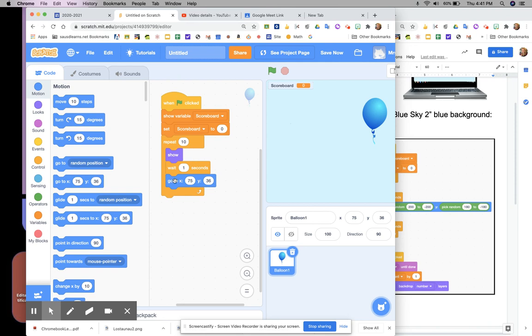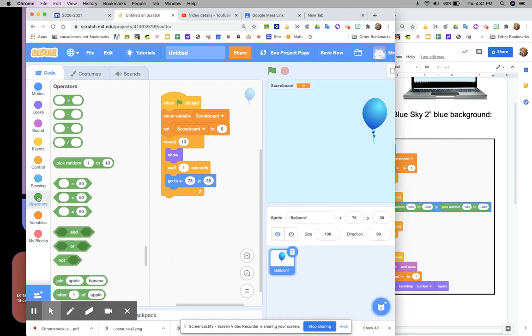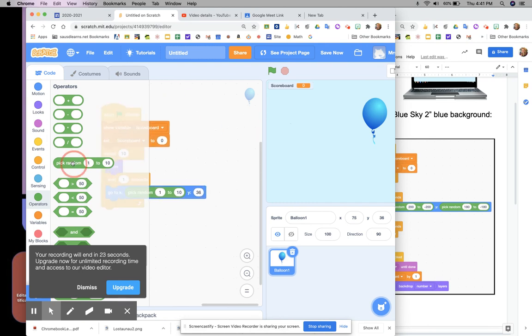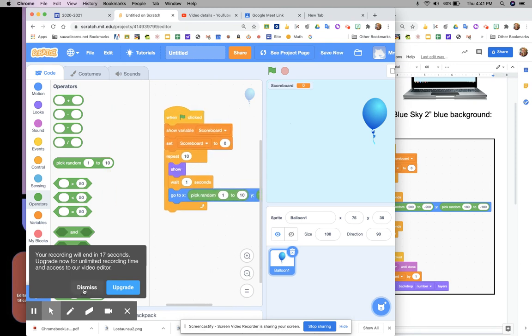And we're going to change it by going to these green places. Those are the operators. And we're going to pick a random spot, drag that into that slot. See how it highlights? Do that twice. Do that for both of them. And we'll continue this video later. Start with that though.